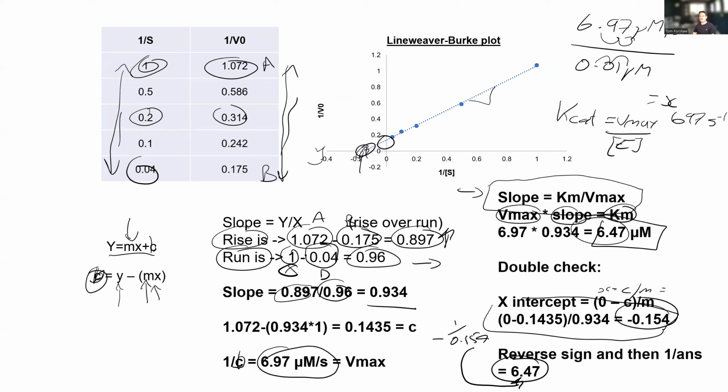So to find the Kcat, the turnover number, the number of molecules made per second, take the Vmax divided by the concentration of enzyme. Make sure you have the units correct and both in the same units. You could have converted both into nanomolar, millimolar, or micromolar. It doesn't matter, as long as the units are matched up, and it'll give you an answer in number of molecules per second. And that's how you would figure that all out.